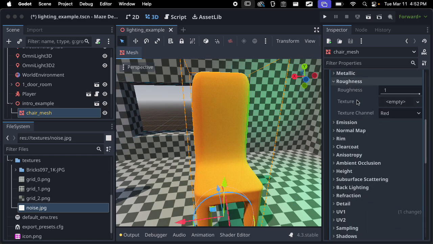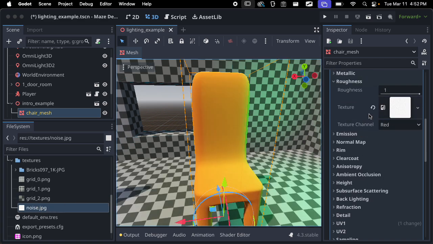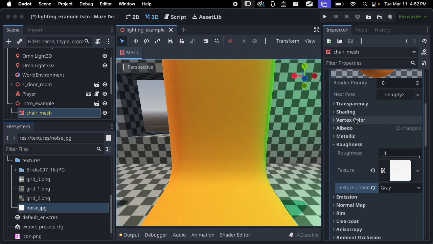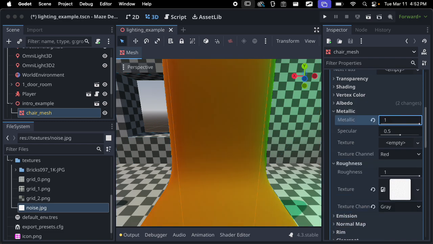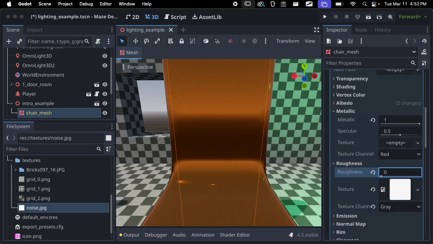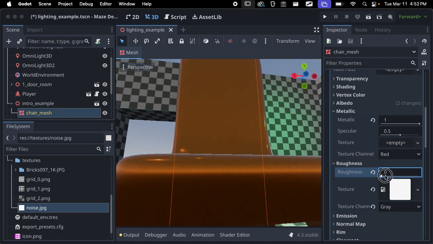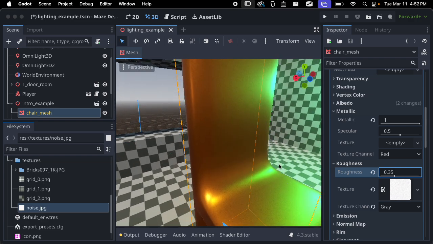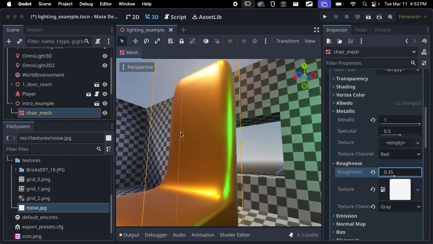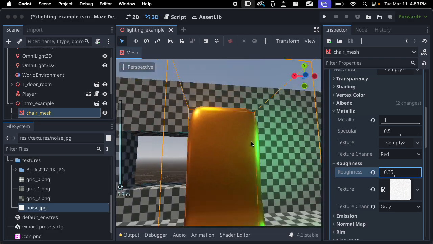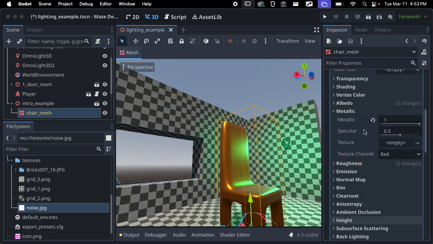If I go into roughness and I add this noise in here, we'll see if I change the channel to gray and then I play with the metallic and the roughness, you can see that the roughness gets applied to different parts of our material. And you can do this with a lot of other things.